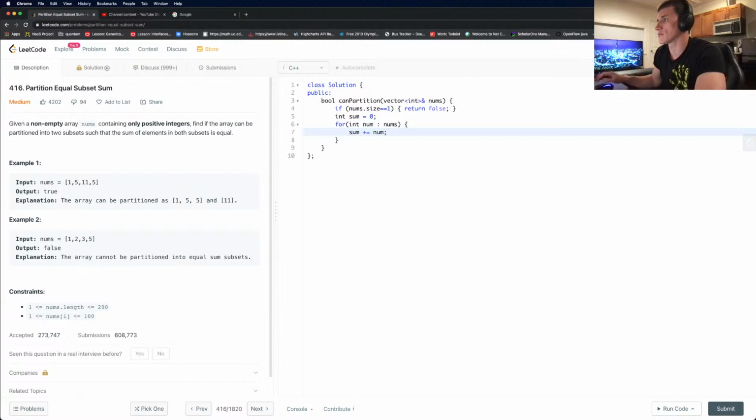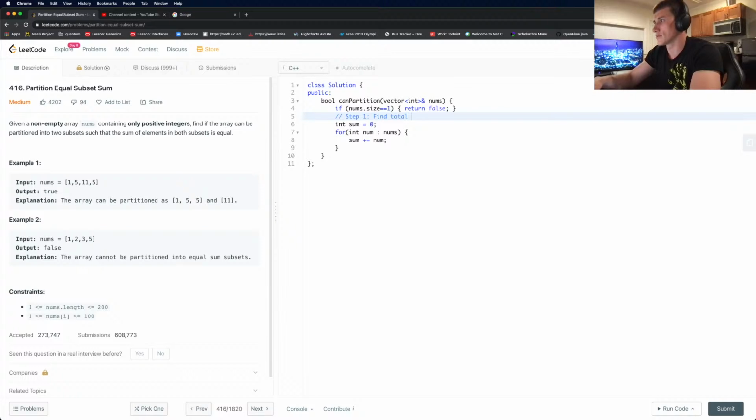So find the total sum. Step 1. Find total sum. So now if sum %2 not equal 0, return false.